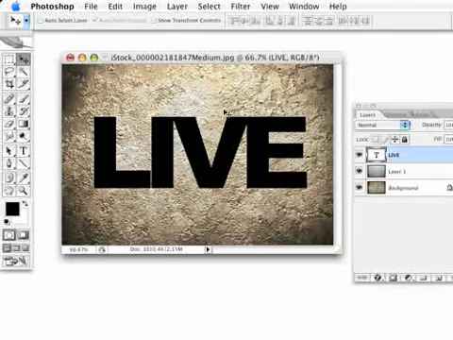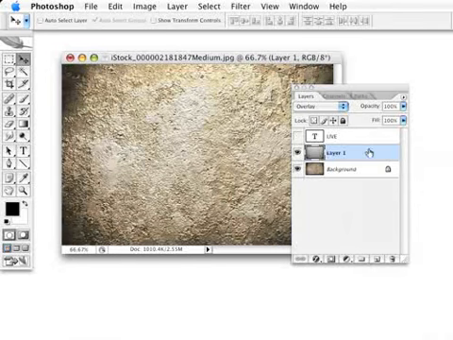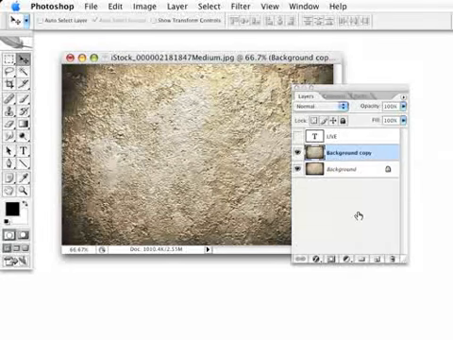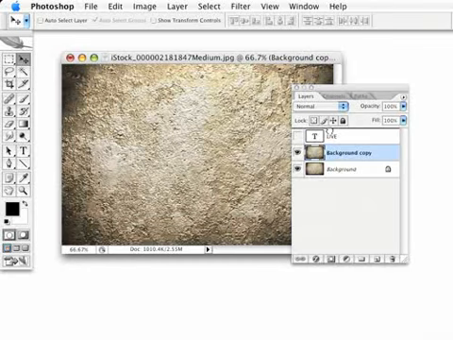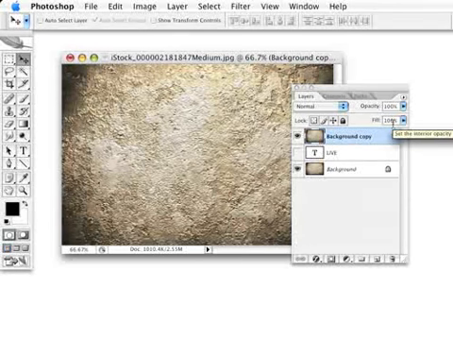Now that I've got my texture the way I like it, and I've got my text set to the right size, one thing I need to do is merge those two texture layers. I'm going to turn off this text layer for a second, activate that top texture layer and do Command or Control E to merge those two layers together. Then I'm going to make a duplicate of that layer. Then I'm going to drag this duplicate over top of the text, because we want to be able to make this to where our text is still editable, even though we've applied a number of complex effects to it, and it will look like a completely rasterized effect.